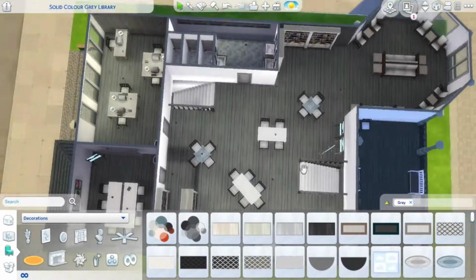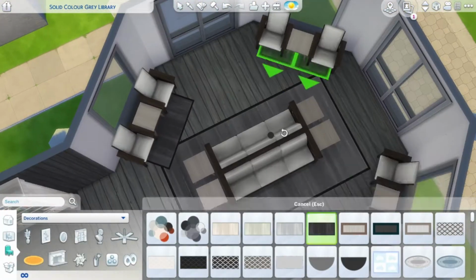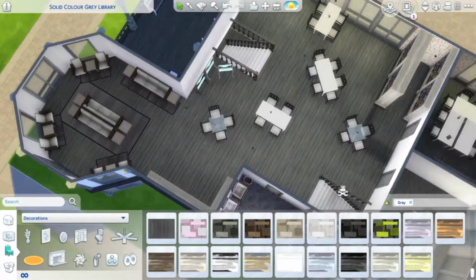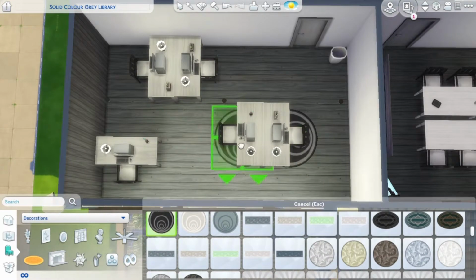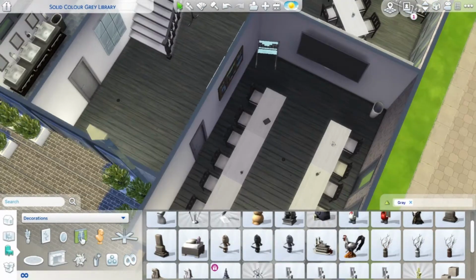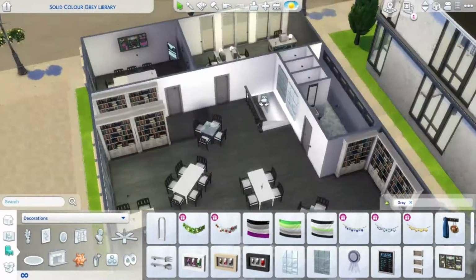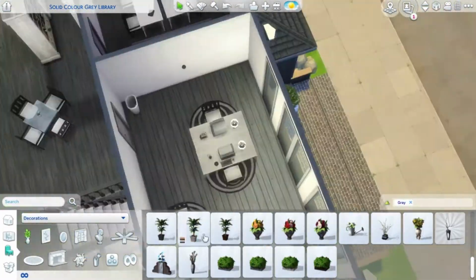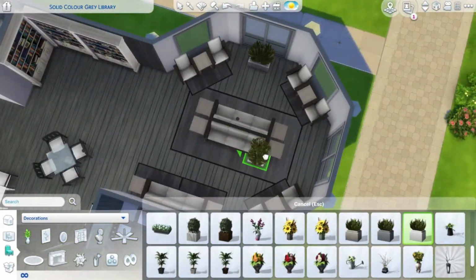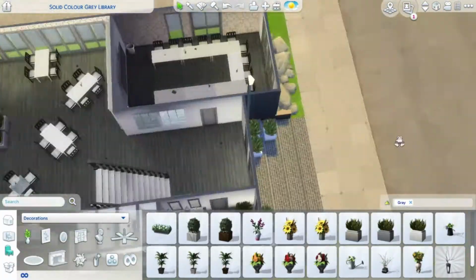And the chart-like things that I put near the stairs or under the stairs, I put there just because I thought that would be a good addition for any library, to have something to present your project on. Then I decorated a bunch and put down some plants and wall decor, just so it looks a little bit more lively. And then I was finished with the gray library.